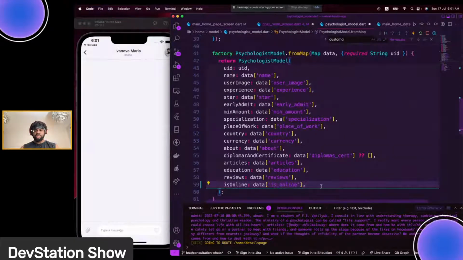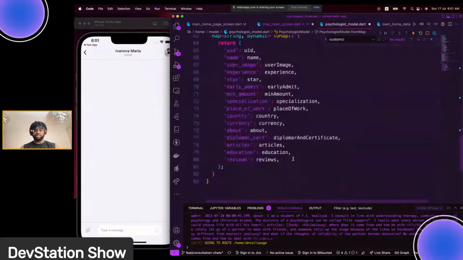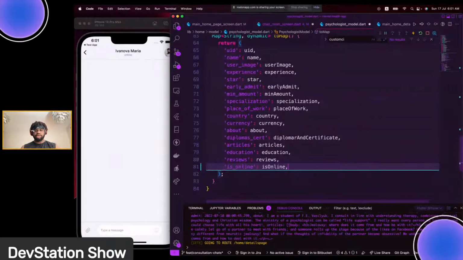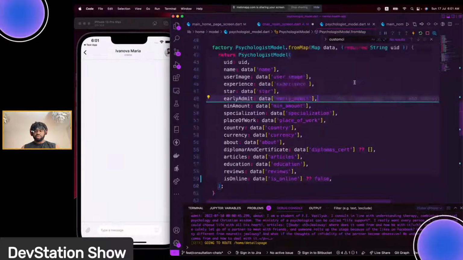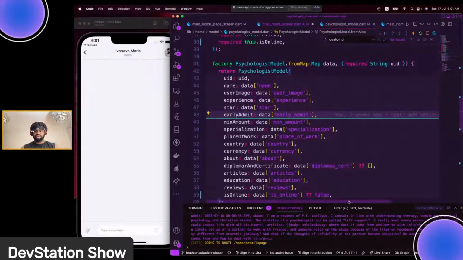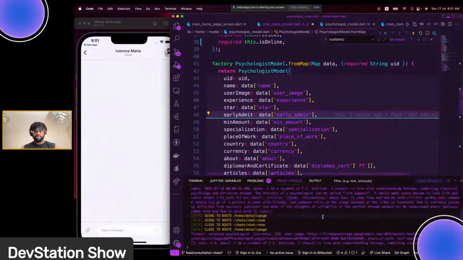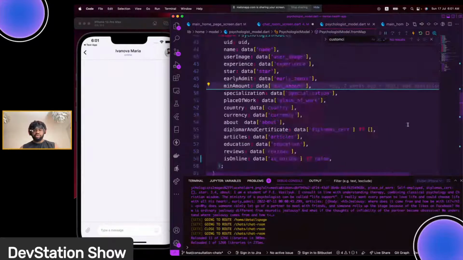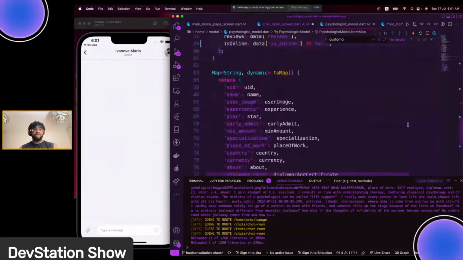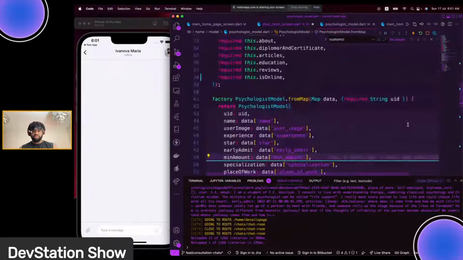It's online. Add it to this first, so just use that here. It's online. Go ahead and save this. I think we have some error. Let me see if we have any error so far. So we don't have any error with the changes we made, since we added all those in there, and let's see what else we need to do.